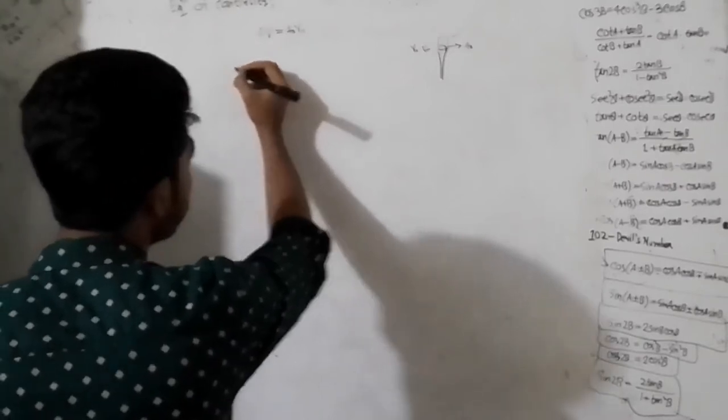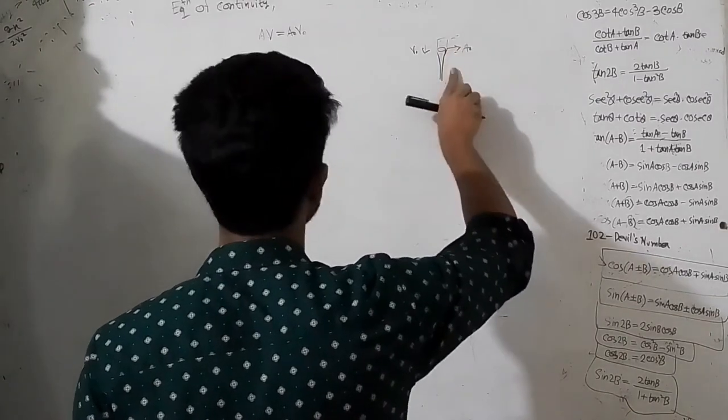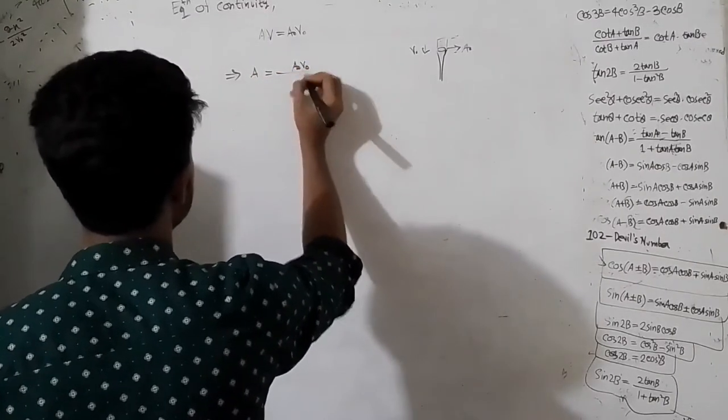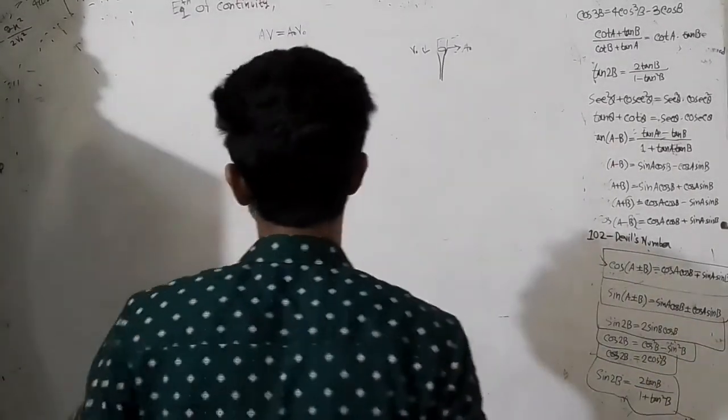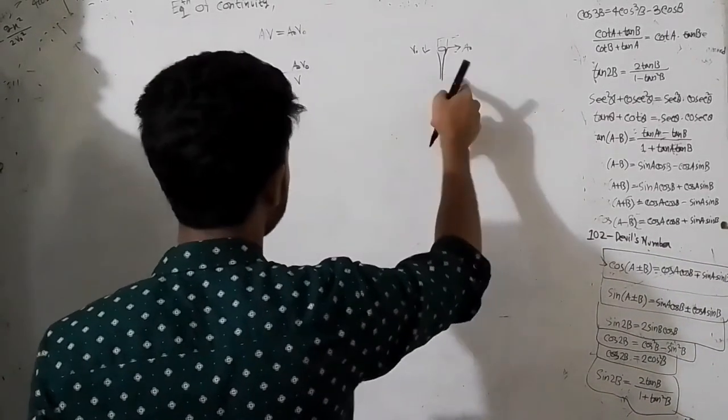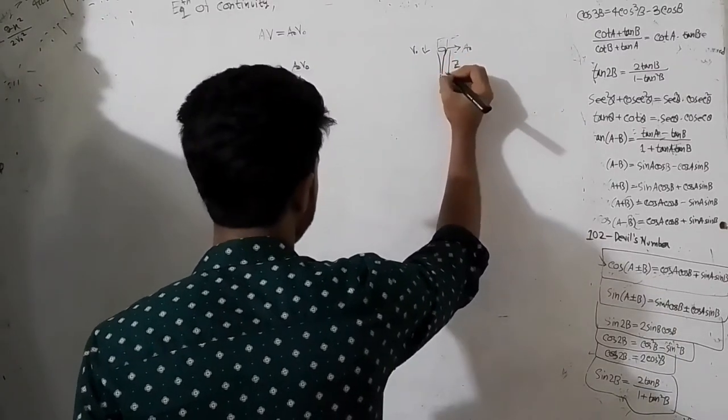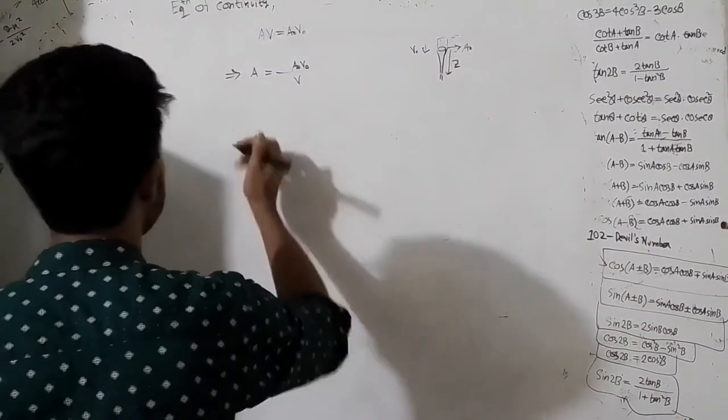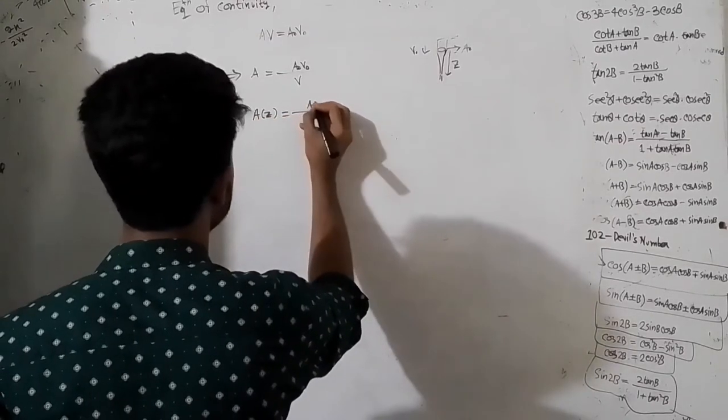We will see the shape of the shape. We will see the height of the shape. We will see A is equal to A0 by V. We will see the shape. A will see section of the shape. Here we have z height and we have a cross-sectional area. So here we have z is equal to A0 V0.